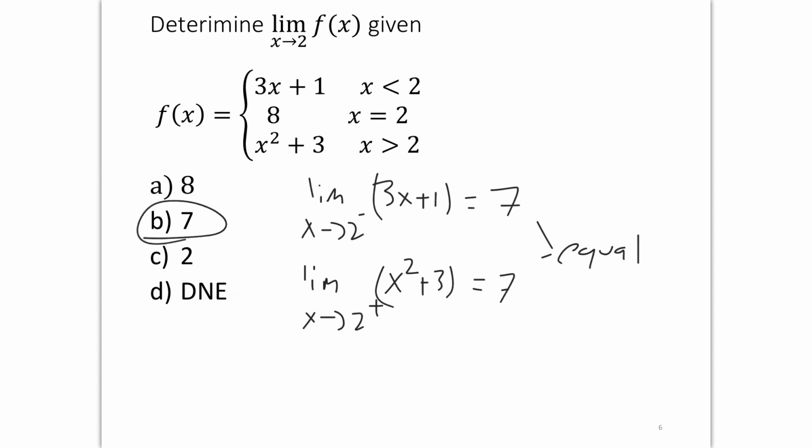Again, notice this slight technicality. As you plug in the value 2, you get 8. But limits aren't entirely concerned with what happens when you plug it in. We're all about approaching from one side or the other side. f of 2 could be undefined, f of 2 could be 8. It doesn't really matter what it is in the piecewise setup, because all that matters is what happens as you approach from the left or from the right. So 8 is kind of irrelevant.